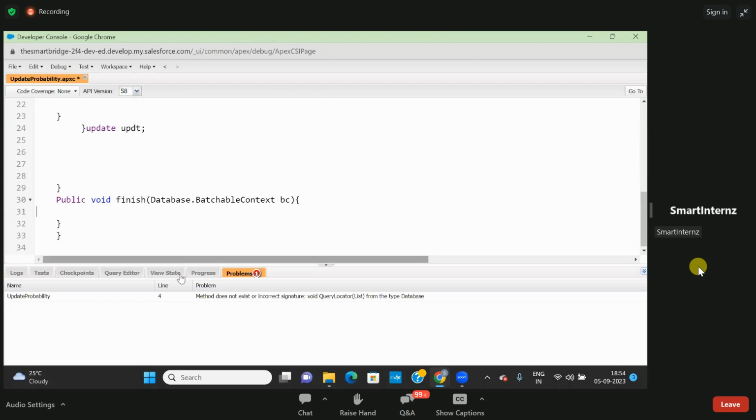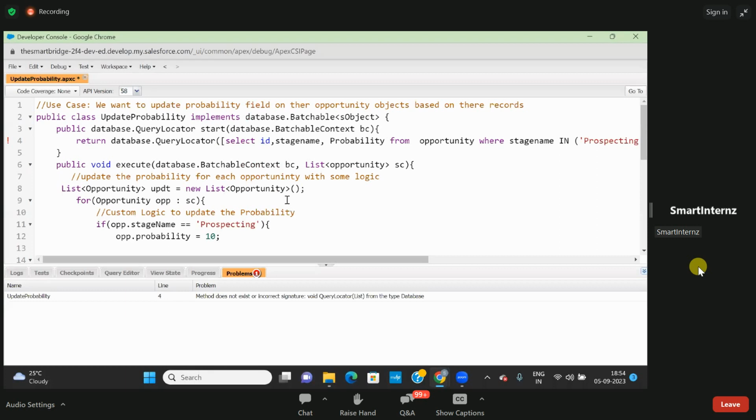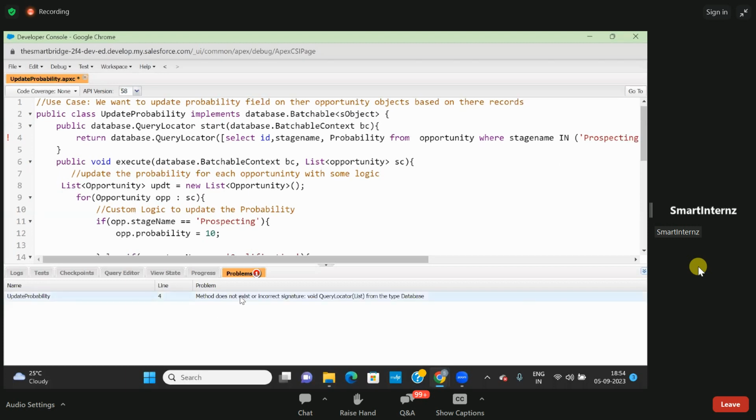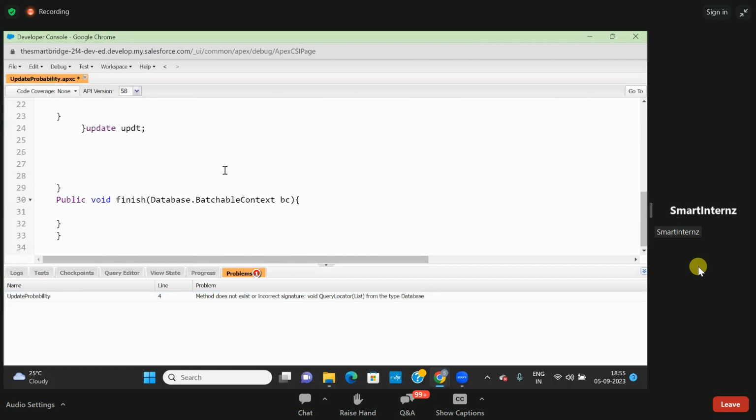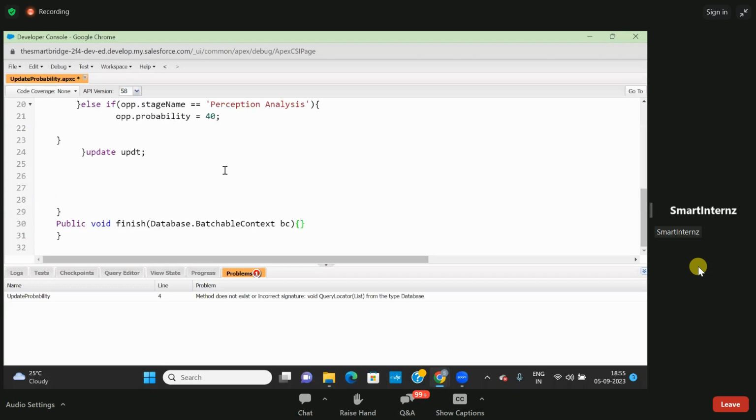Line number 4, method does not exist or incorrect query locator. Now why is it showing the error? Method does not exist or incorrect signature. If we are not writing this over here, simply saving this.